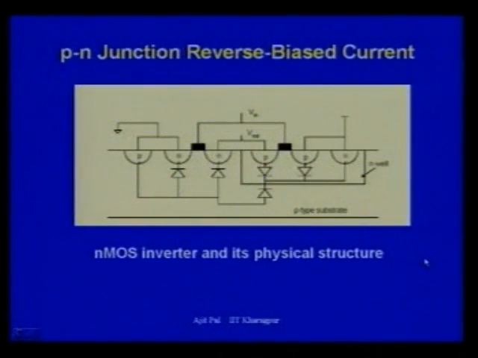For example, this is the PN junction reverse bias current, which I explained a few minutes back. You can see these are the diodes. This is the P region, this is the N region of the NMOS transistor, and this is the P region of the PMOS transistor. So, you have got reverse bias diodes here also in the PMOS transistors, and within the geometry of the device you have got several reverse bias diodes through which currents will pass. This will lead to reverse bias leakage currents, and I have already explained about the band to band tunneling current.